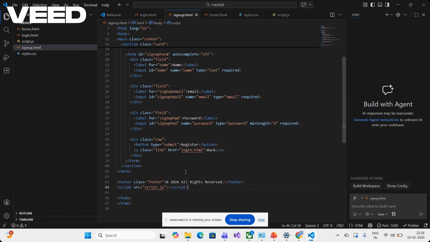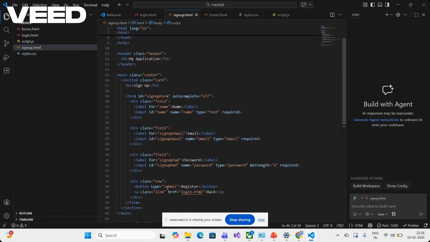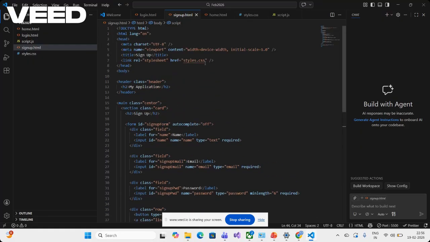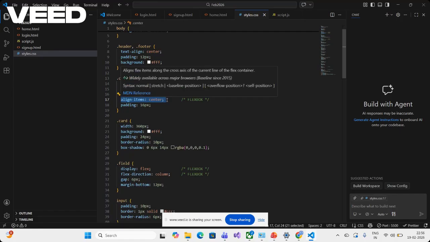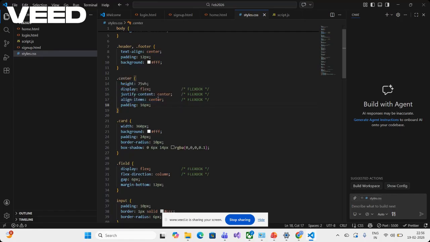After loading the form, the script will be working, right? And the style sheet has display flex, justify content, which is horizontal alignment, and this is vertical alignment, align items center. This is nothing but a flex box.